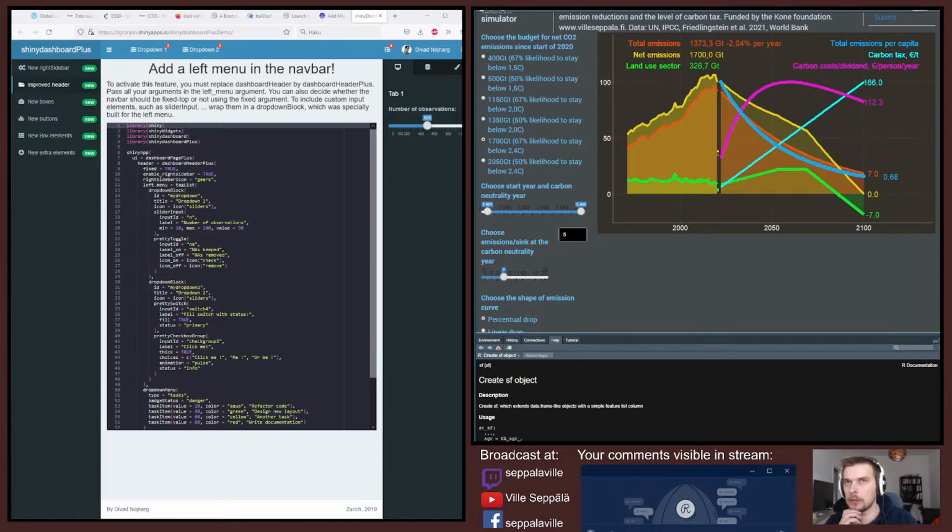I could have it so that in the left menu there are essential options, those that you really have to choose from, and in the right hand menu there could be additional options, which could include changing the population projection and so on.